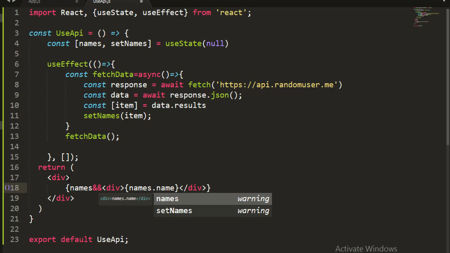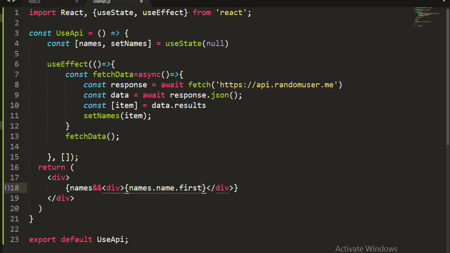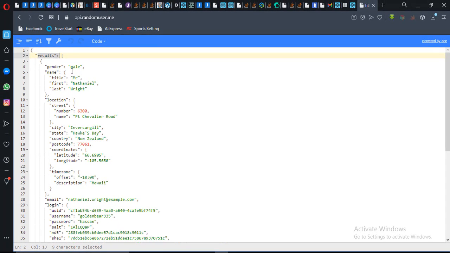I'm going to explain where this name is coming from. This name is coming from here. Let me show you, because I want to first get the first name. We have results here. Look at the name here now, dot first name. We want to get the first name here, though it's random. Are you getting what I'm saying now? The first name is what we want to get first.